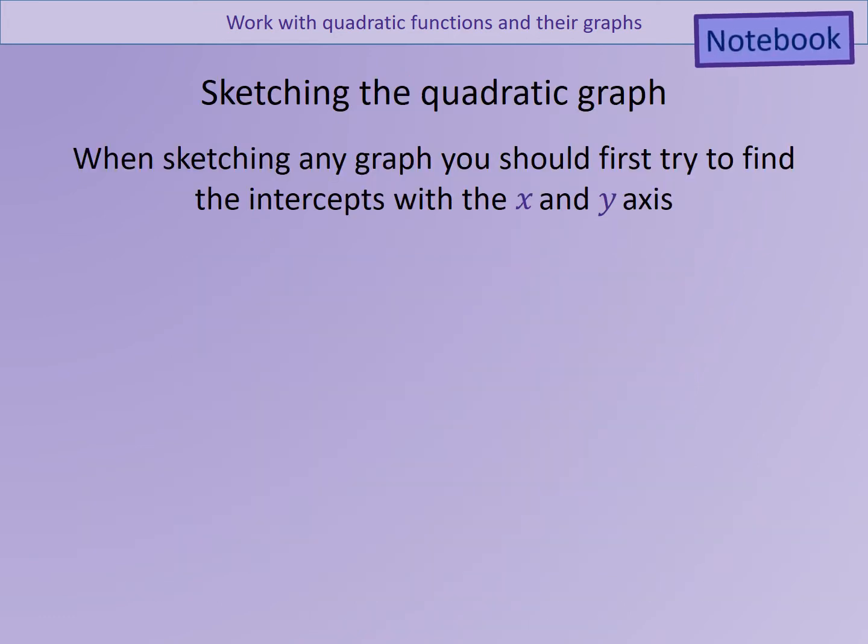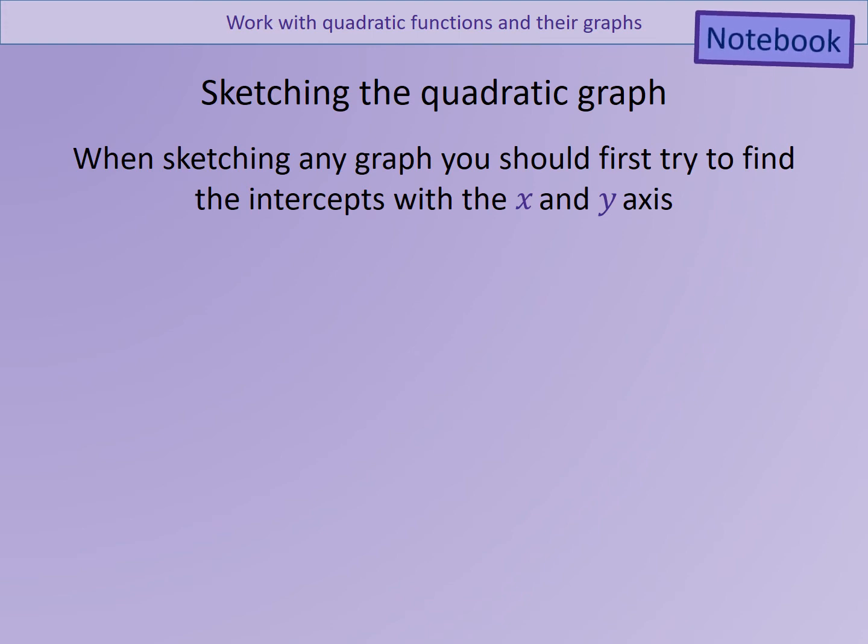Okay, excellent. So this slide here is for your notebooks, please. This is going to form your notes for how to sketch a quadratic. Sketching a quadratic is very different to plotting a quadratic. Plotting a quadratic needs to be very detailed. Every point needs to be in the right place, etc. Whereas sketching the quadratic just needs to show the key features to get all of the marks. And we're going to go through what those key features would be.